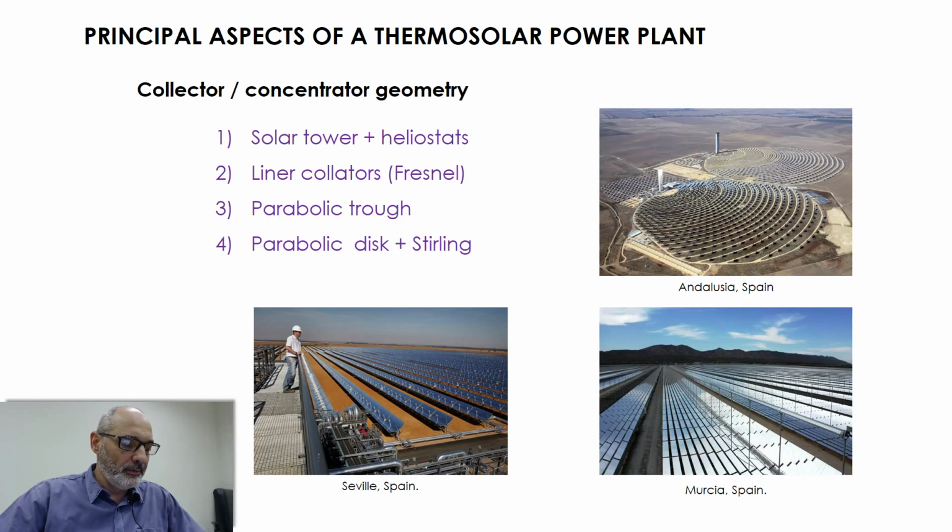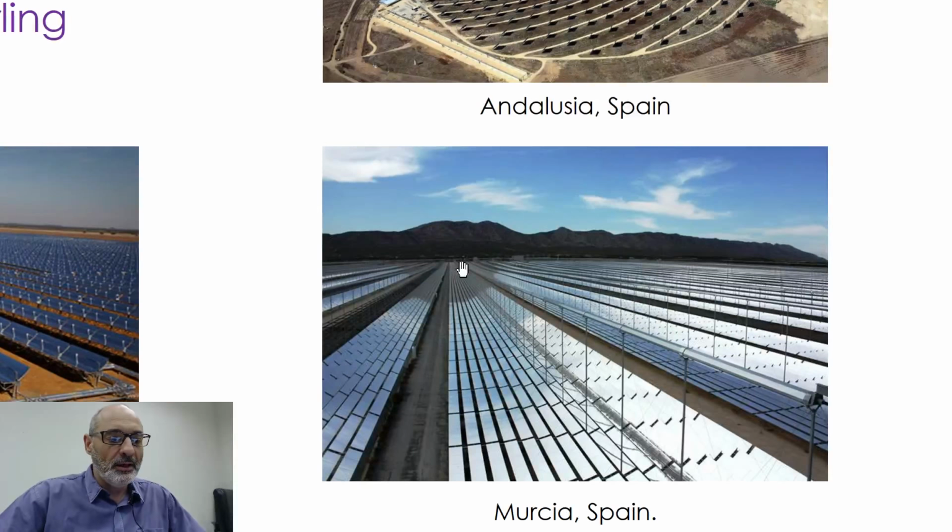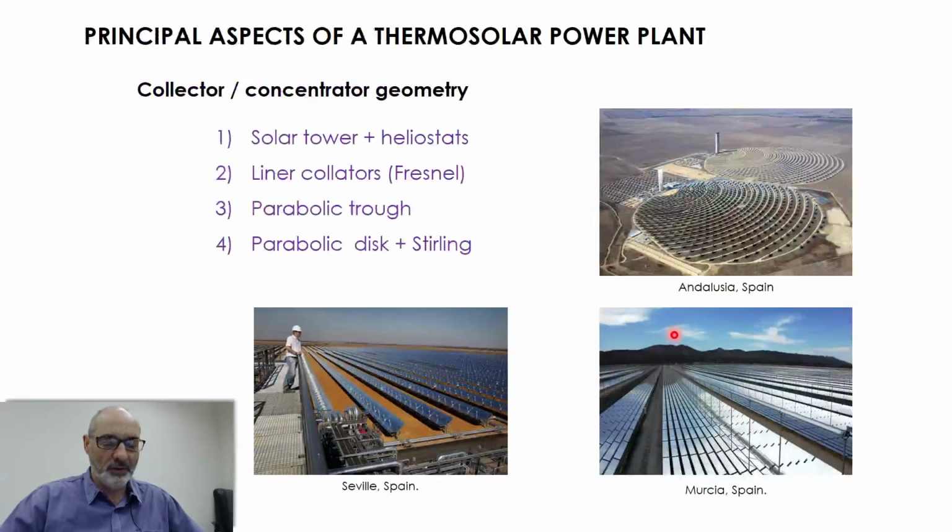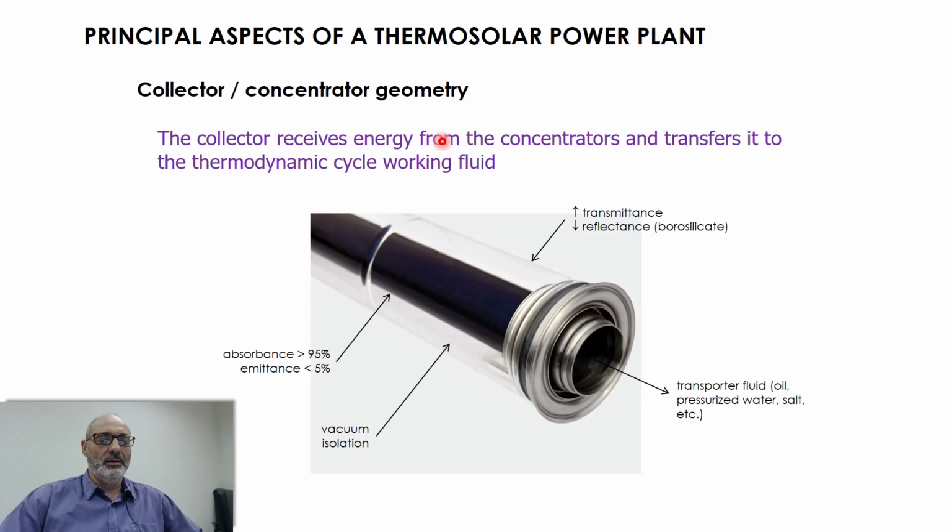The collector here. Okay. The collector is this device here, in this case a tube, which will collect the solar energy. The concentrator is composed of the mirrors, and the main objective is to concentrate sunlight. So it's like a lens, and it's going to increase the energy flux that is arriving at the collector by a factor of 10 or 50. It depends on the collector. We're going to see this in more detail in a moment.